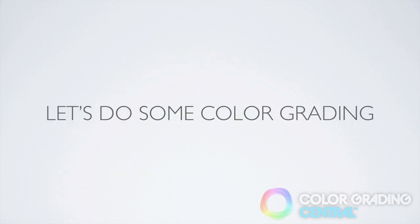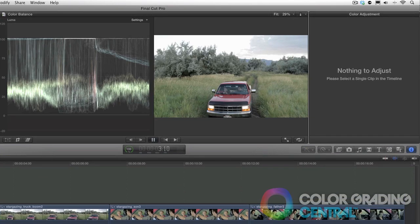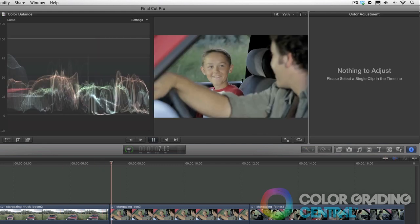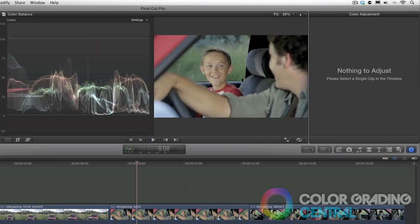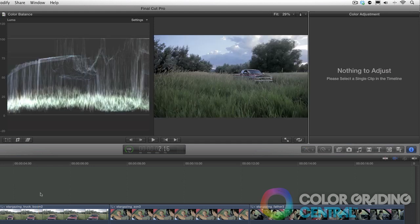So let's do some color grading. I have the sequence here that we'll be working on. The director wanted the shots all matched to more of a dusk look — not dark, just later in the evening. But because the daylight was waning during the shoot, we can see the inconsistencies in the first two shots. So we'll match these shots by eye, jumping back and forth to compare them, and we'll also use our scopes to help us. We'll begin by matching the second shot, which is lighter, to the first one since this has more of the dusk look that we want.